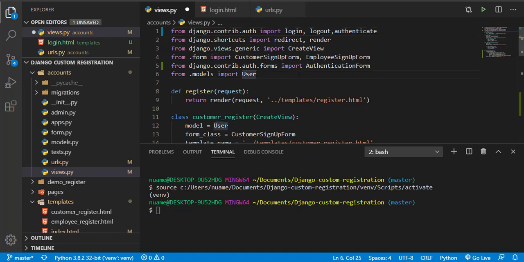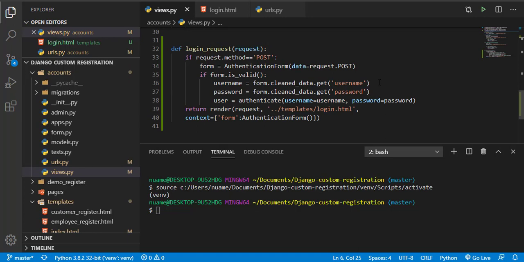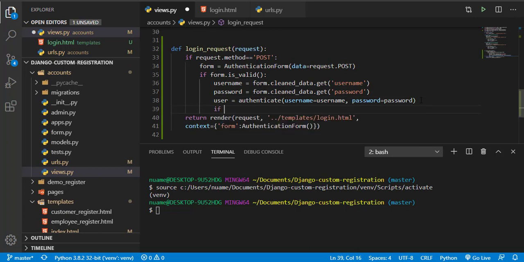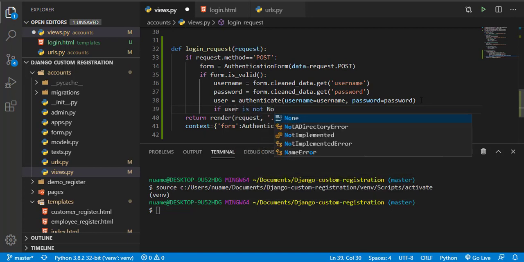Now, what I want to do is after the authentication, if the user exists in our database, then I want the user to be logged in and redirected to the home page. So to do that, I'm going to check whether the user exists or not. Not none.